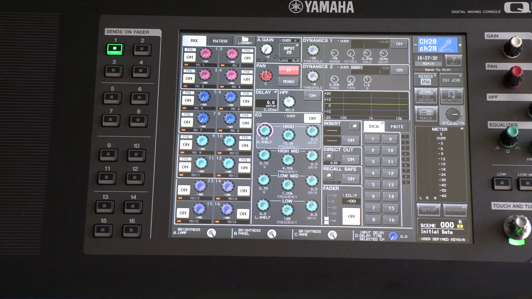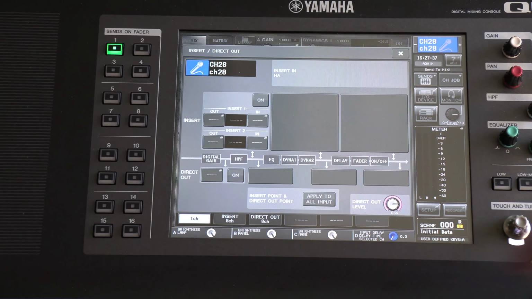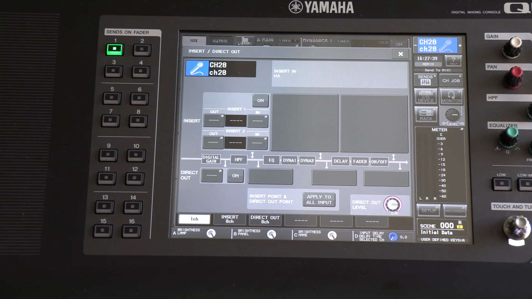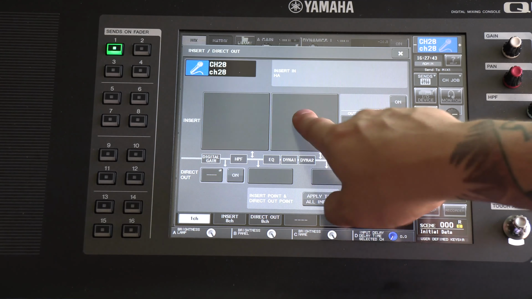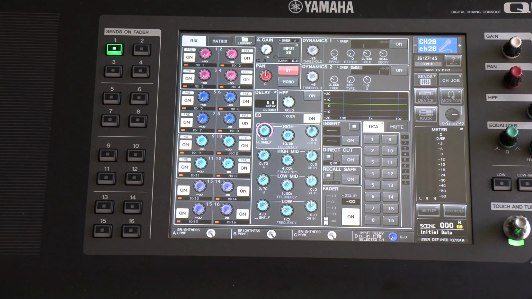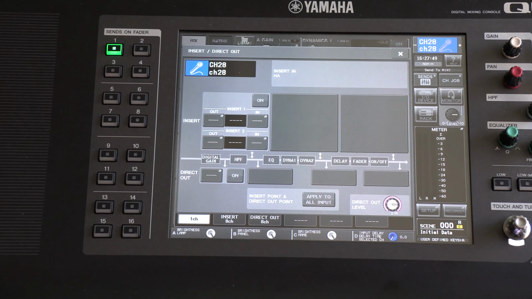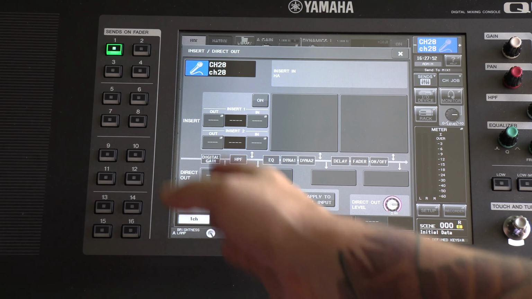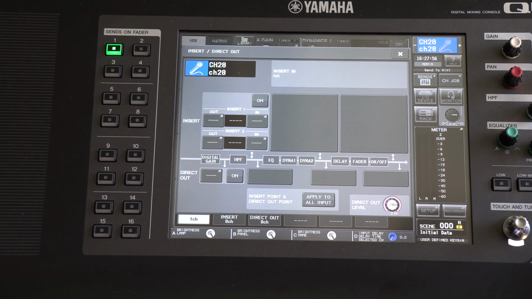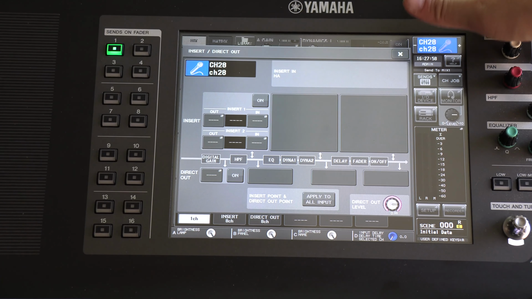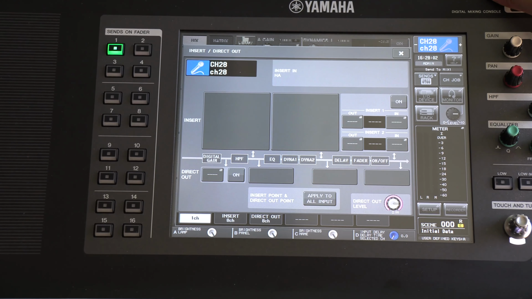Next is our inserts. To select them, press the tab in the top right of this field. As you can see, where the insert lands in our signal chain, you have 3 options to do this. By default, your insert is before your EQ and your on and off button for that channel. I can show you how to change these things, especially with Dugan, and why it's important with using your Dugan in a future tutorial. If you're interested in inserts or on how to use the Dugan, please click the links above.